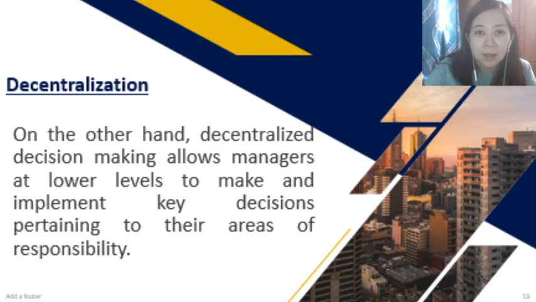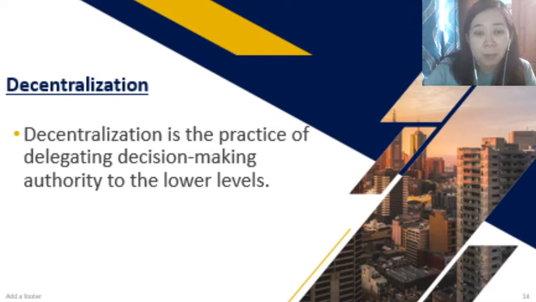If you compare centralized and decentralized, under the decentralized decision making structure, each of the managers of the different segments or divisions has their own authority within their areas of responsibility. They can make their own decisions and implement them at the same time. But of course, they are also responsible for any results or actions that they make. Under the decentralized structure, we normally implement the responsibility accounting that we have discussed before. Decentralization is the practice of delegating decision making. This is the main feature of a decentralized structure: they delegate decision making authority to the lower level management.